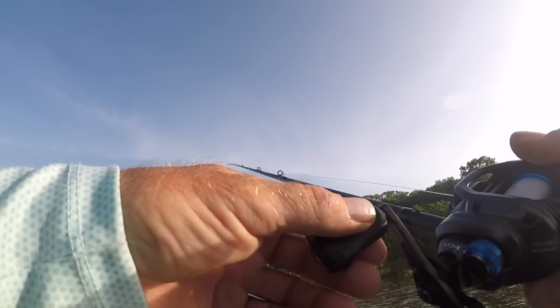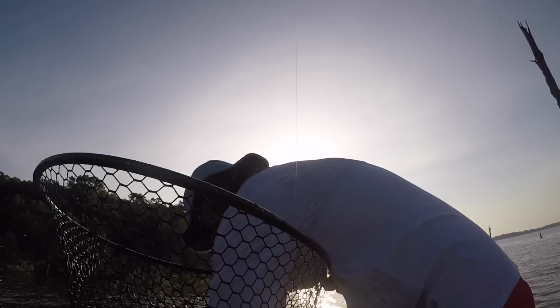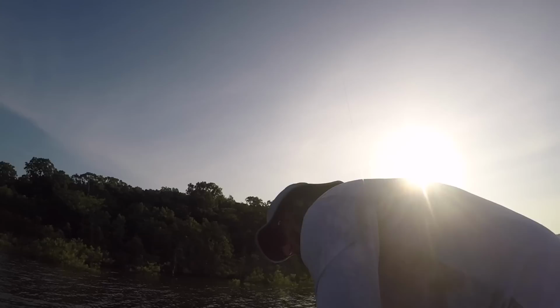You see the bird? There's bushes. It's a fish, I think. Yeah, it is. Do you see it? Yeah. I don't think it's a keeper. Don't think it's a keeper. Do measure it though.